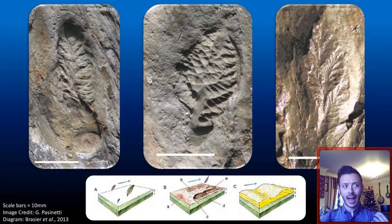However, both our work this field season, as well as a later study, showed there is no evidence for concretions at this site. That later paper was Brazier et al. 2013, and that is the most recent and the currently accepted taphonomic model for this site, which can be seen at the bottom of this slide here. With the Brazier model, it is interpreted that the rangeomorphs found at Spaniard's Bay were upright within the water column. Due to high currents, eddying caused obstruction scours to appear around their bases. Eventually they were felled into these before then being rapidly buried by a fine-grained sand brought in by a turbidity current that led to this preservation.